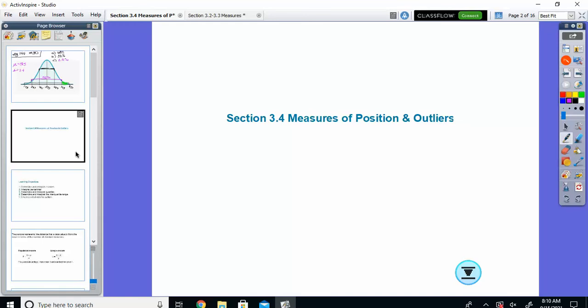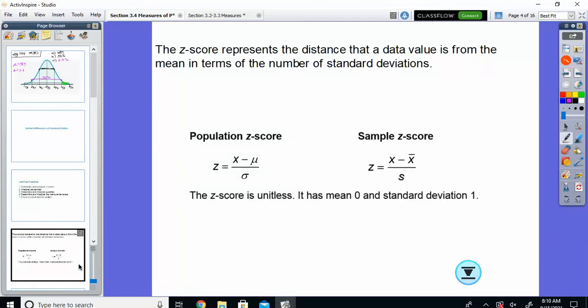We basically are going to use standard deviation to compare completely different sets of data. So the main way we do that is by calculating what is called a z-score. If you look on your formula sheet, we're under chapter 3. We didn't cover all this stuff. We're not doing grouped data things, but in chapter 3, second column towards the bottom, we have these formulas for population and sample z-scores.